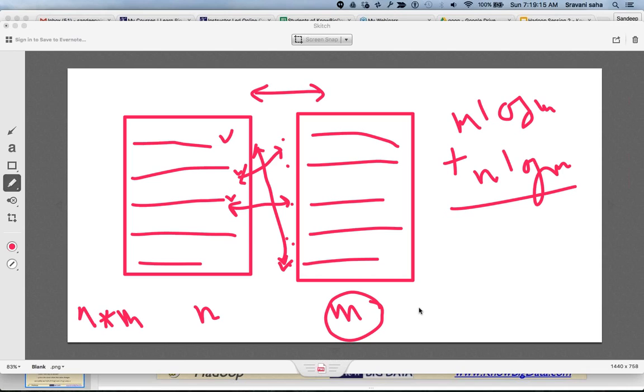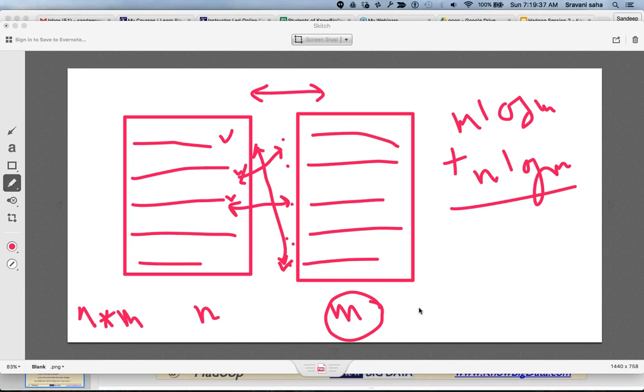You basically search in the beginning, then you search in the end, and then you search in the middle and check whether the current value is lesser or greater. If it is greater than the value you are expecting, that means you have to search in the first half, then you keep on doing it again and again. So every time your search space is becoming half, right?